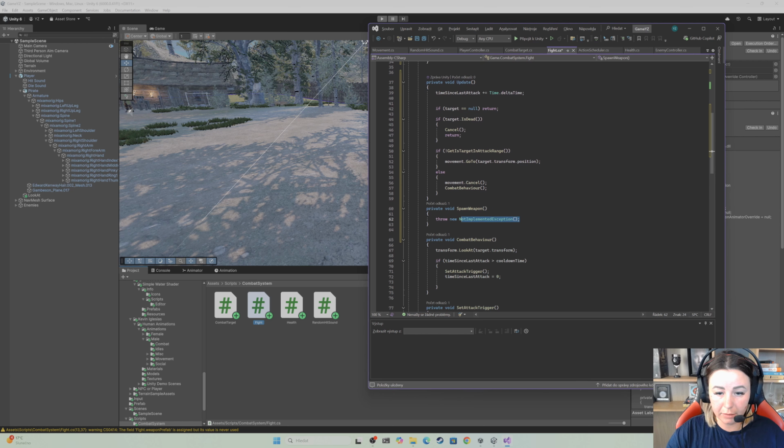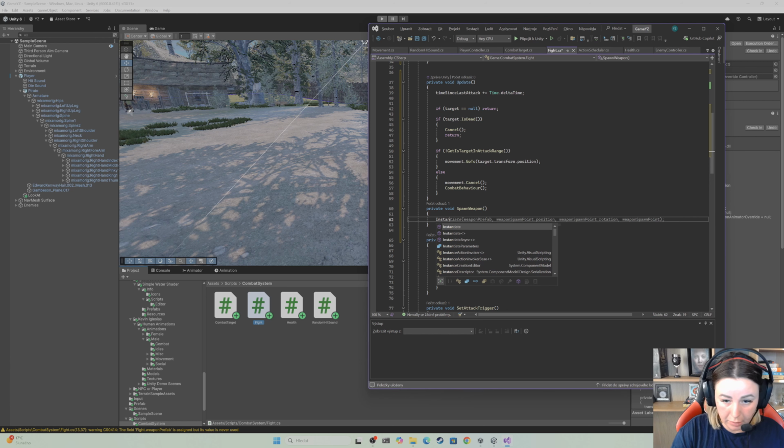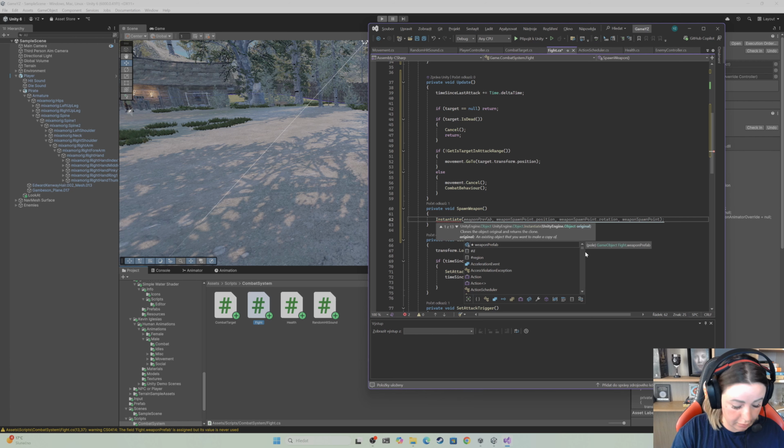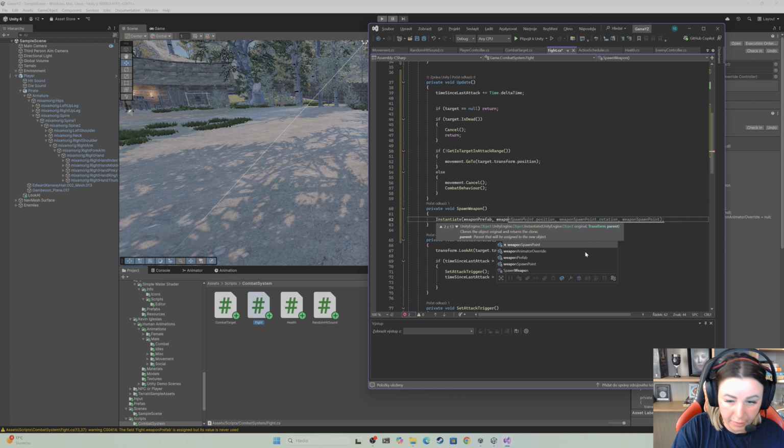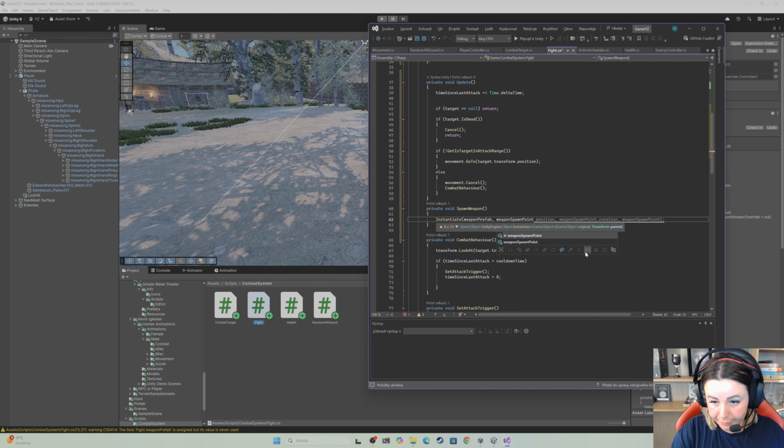And inside of this method we will just instantiate our weapon prefab. So instantiate what and where: weapon prefab, and where it will be the weapon spawn point.